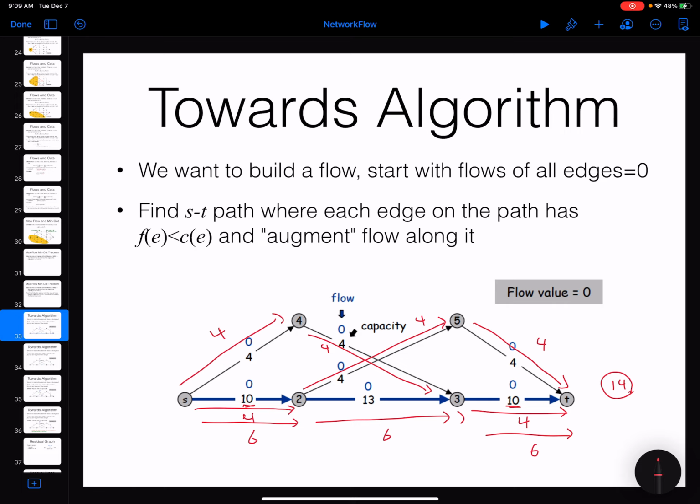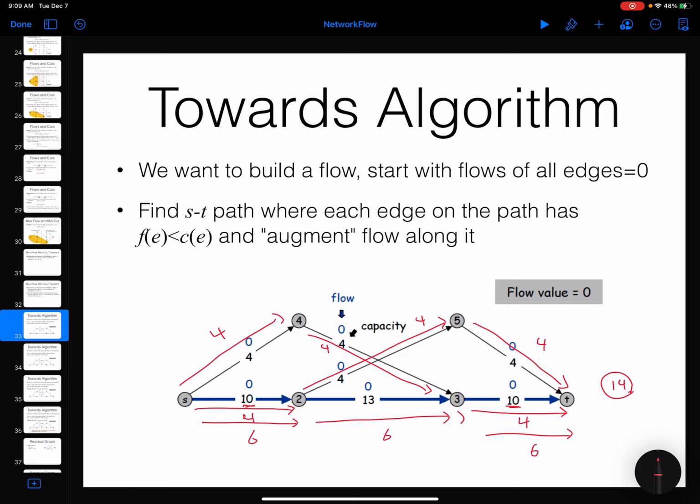But the greedy version would just get stuck, right? If you take a path, because you don't know which path, even if you, for example, say go find a path with the shortest path or the fattest path, a path that has the maximum bottleneck or whatever like this, the greedy strategy is not going to find the optimal answer for you.